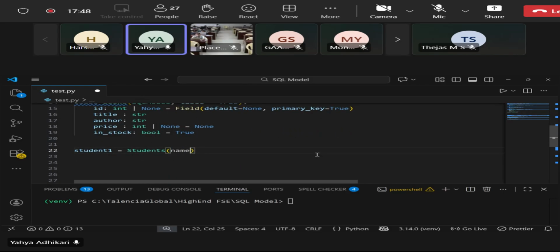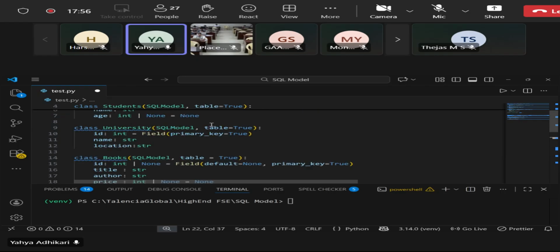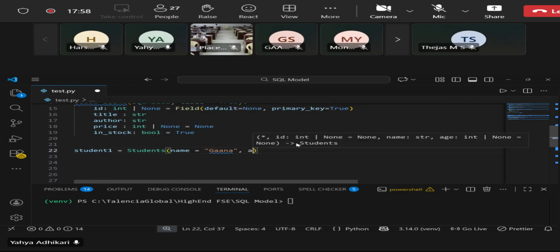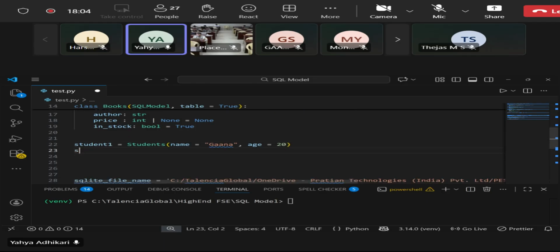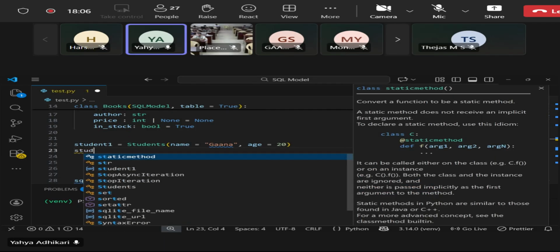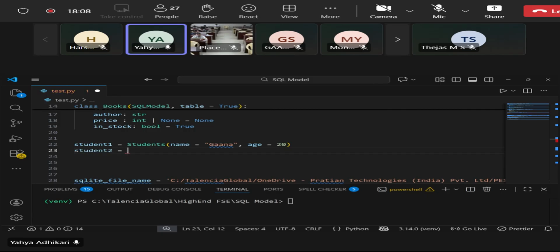So I'll write name equals, whose name should I take? I'll take Ghana. And let's say age is equal to 20, maybe. I'm not sure. Please forgive me if I'm getting this wrong. Then let's say I want to create another student.